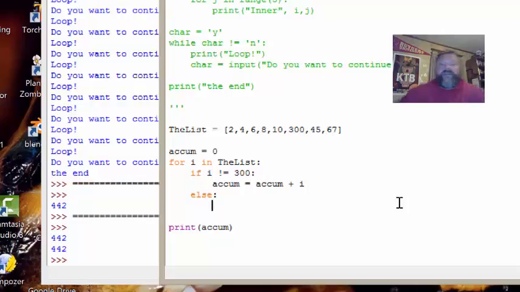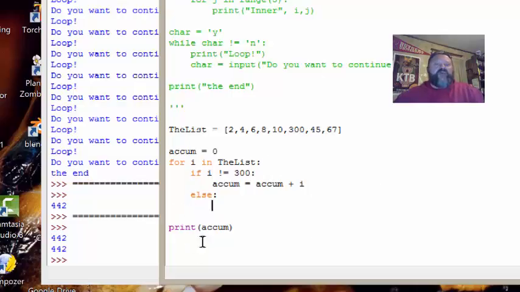Now the problem becomes this. What do I want to do? Okay, I've gone merrily along 2, 4, 6, 8, and added my numbers to an accumulator because they haven't been equal to 300. But then, when I get to 300, that if isn't true anymore, so I bounce to the else. What I want to do is leave the loop and print accum so I can get the answer that I'm looking for. What is the answer that I'm looking for? 6, 12, 20, 30. So the answer should be 30.